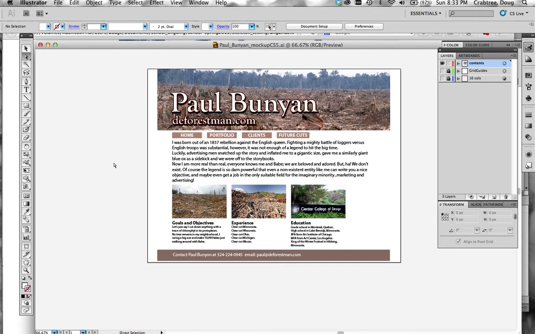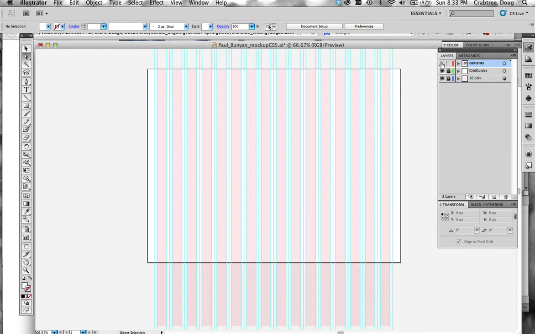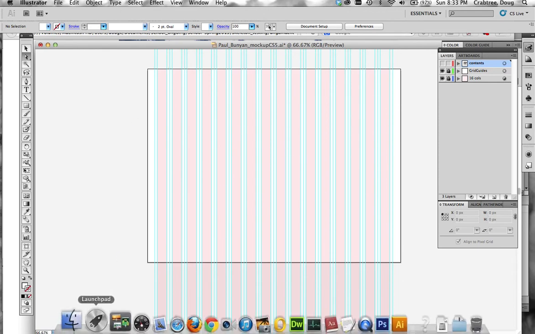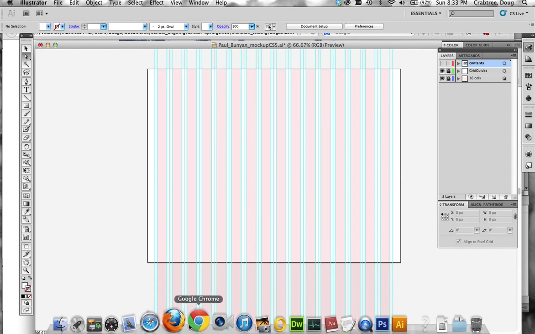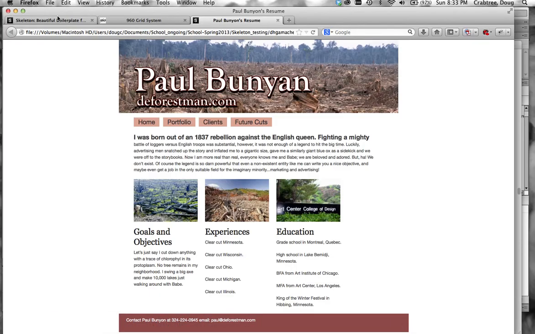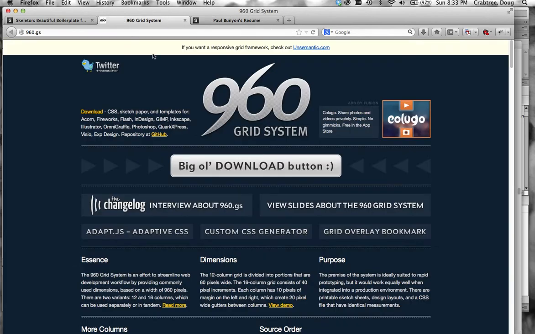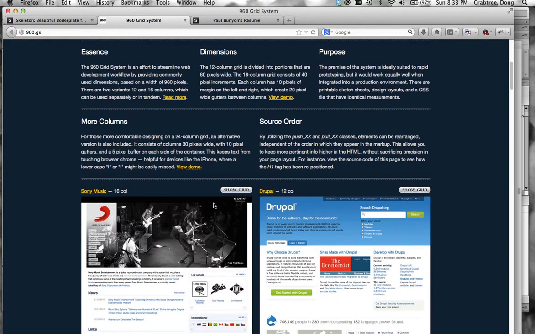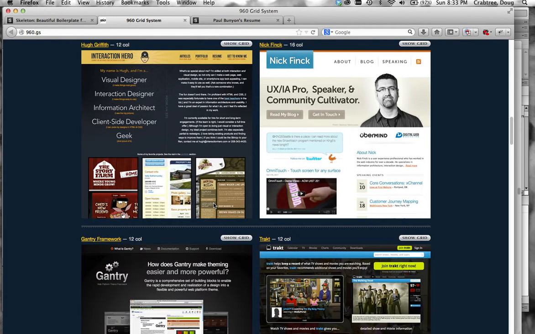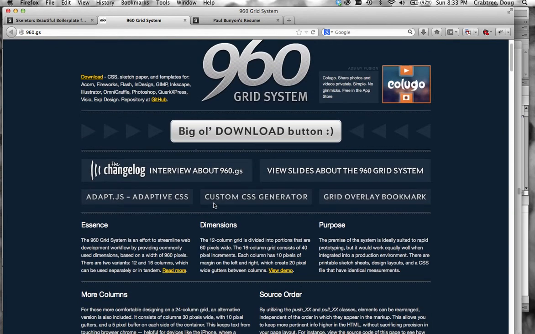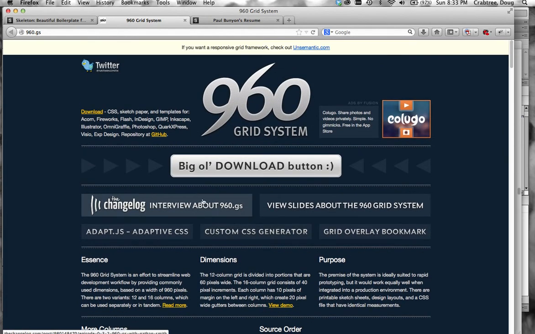So we have to take a look at this strategically, and what I did with this thing is I started with, turn these guys on. This is from the 960GS system. Let's go back here to the web and we'll say, okay, here's the 960GS grid system that is famous for creating grids of all sorts that you can use for building web pages.